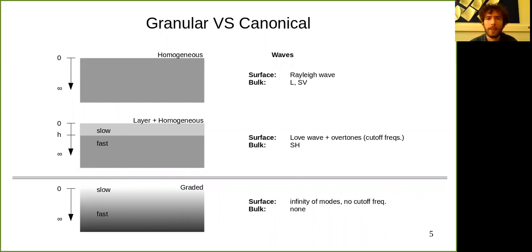Let me compare it with spaces that you might be familiar with. The first one is a homogeneous half space, and you know that in this case, the only surface wave is the Rayleigh wave. And you may also know that if you add a slow layer, then you can have a multimodal behavior, several modes, several surface waves by increasing the frequency. In our case, the gradient is peculiar in the sense that it doesn't have any length scale, so that at any given frequency, there is an infinite number of propagating open channel modes.